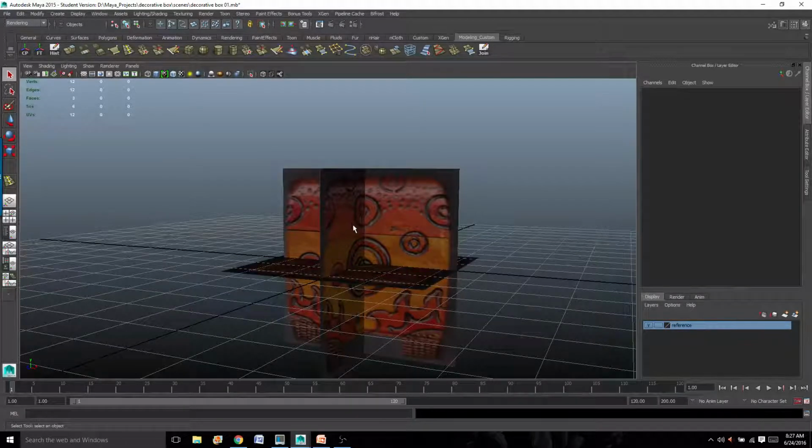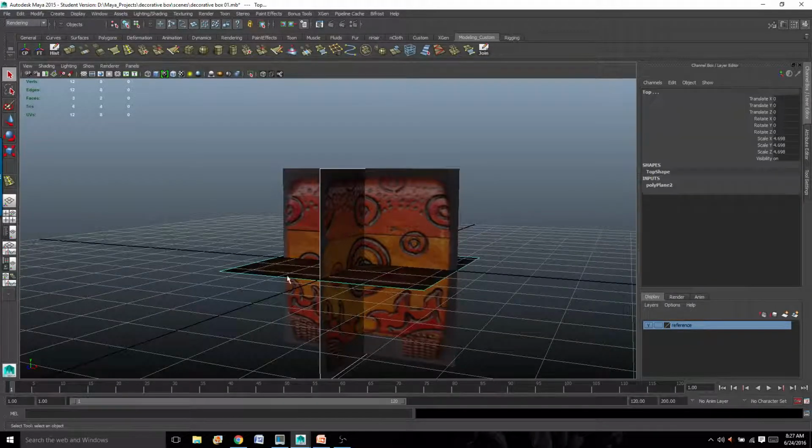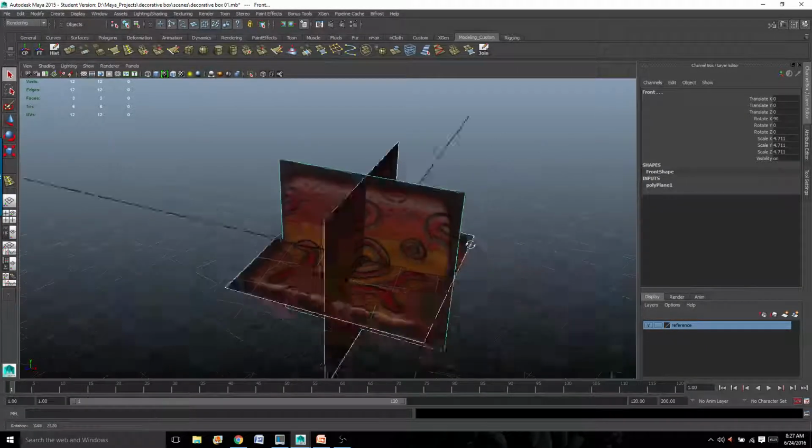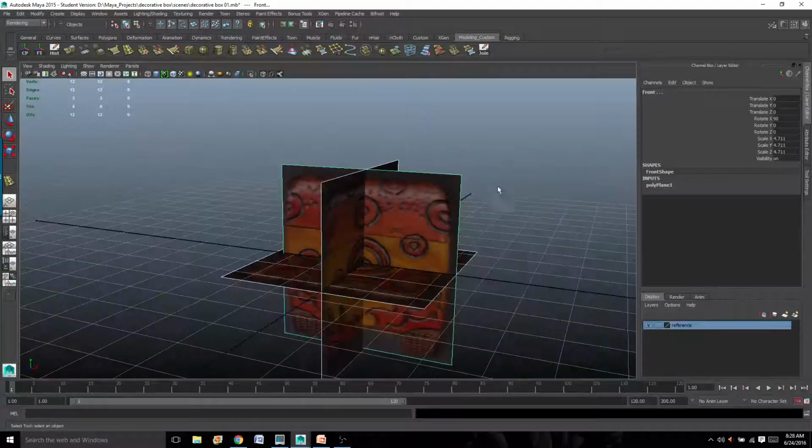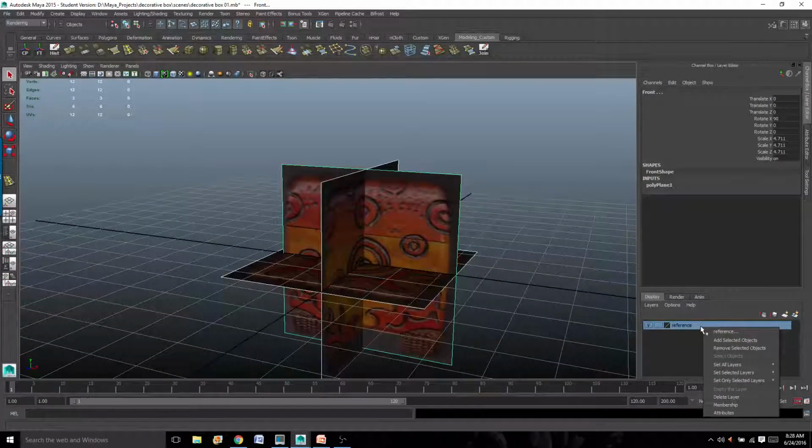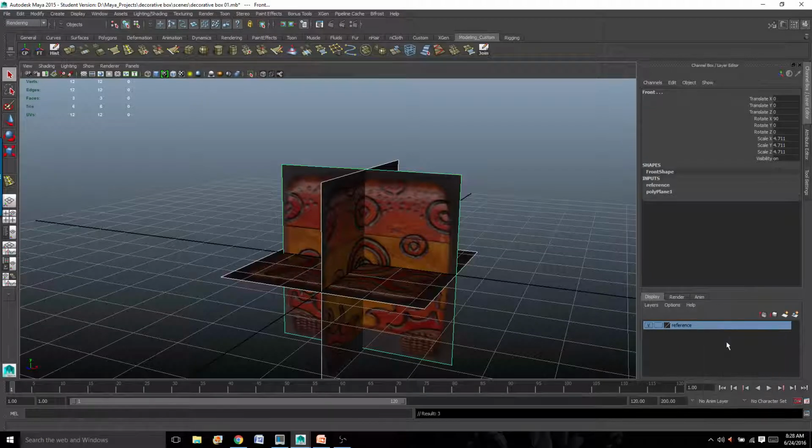Now we're going to select the marquee box and select all of our reference planes here. I think I might have not got that one. There we go. Now I have all 3 of them. I'm going to hold the right mouse button on top of my reference layer here, and one option, second from the top, says add selected objects. Go ahead and let go on that. If you look at your inputs, it says that reference was inputted in here, so you know that it actually went through.